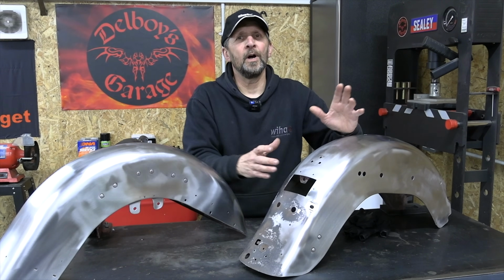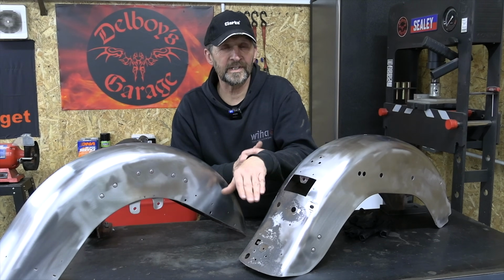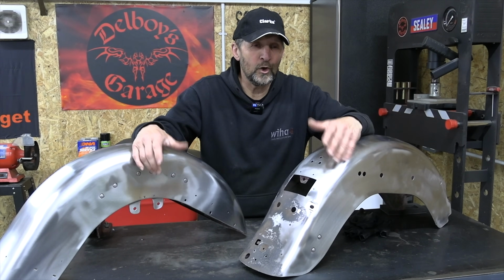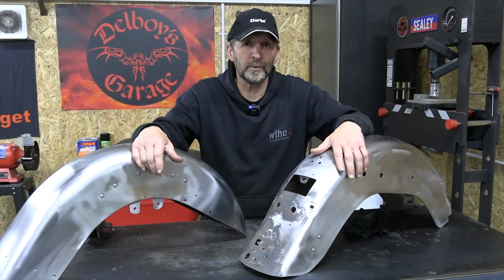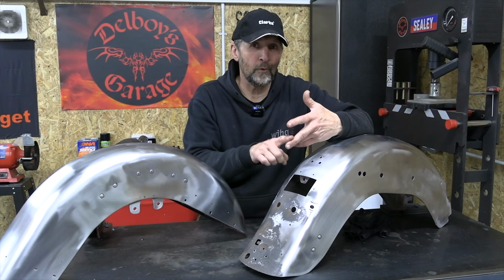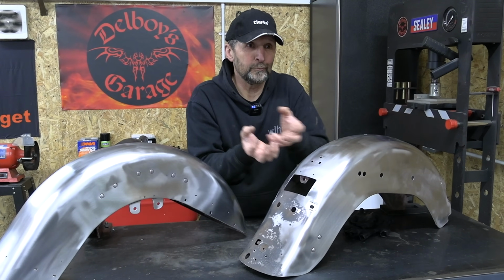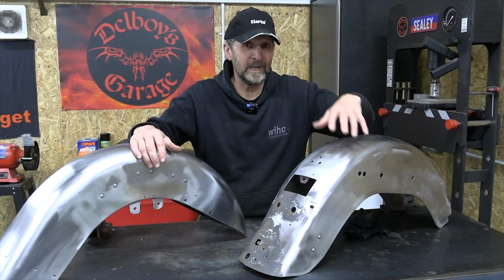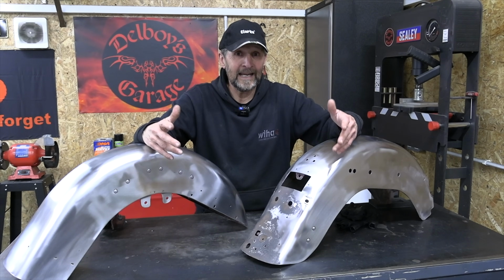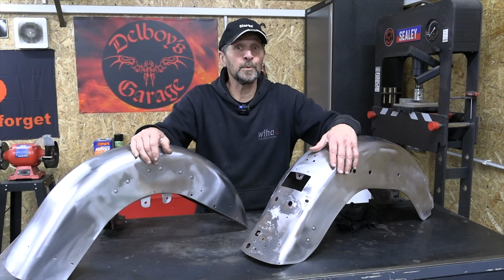The once upon a time vicious chemicals that used to live in paint stripper that got the paint off in seconds, that stuff's no longer legally available to you and me. The common man cannot possess those chemicals. You need a license to possess them, a reason to use them, certificates for the storage of them, and you're not allowed to pass them on to the public in a product. That product being paint stripper, so therefore you can no longer buy paint stripper that actually works. So in a nutshell, it's the nanny state. They won't let you and I have anything dangerous lest we hurt ourselves.